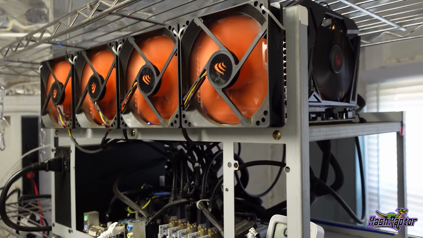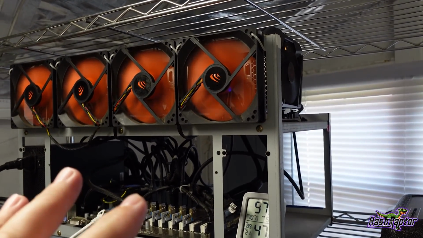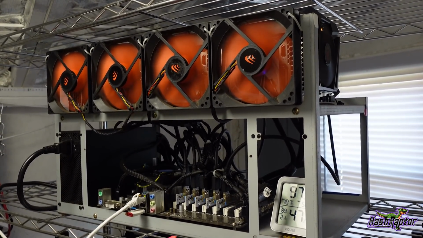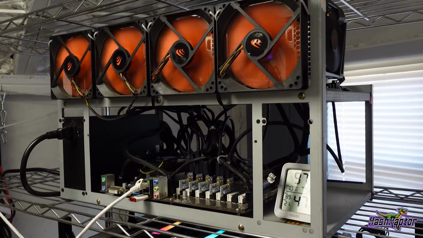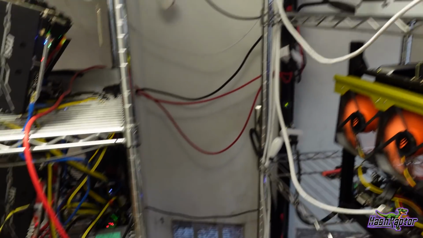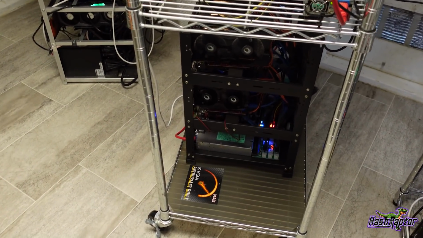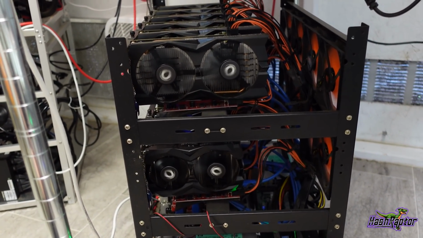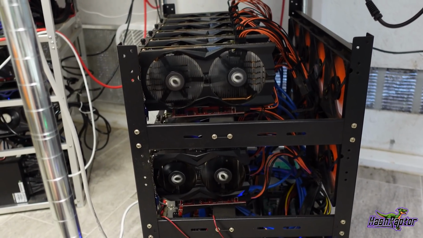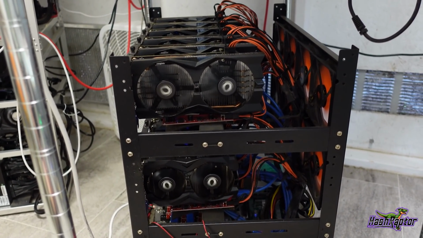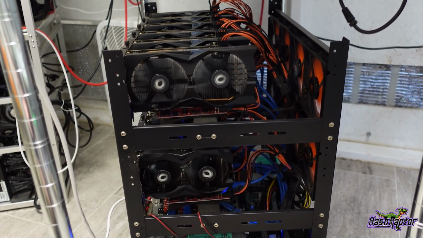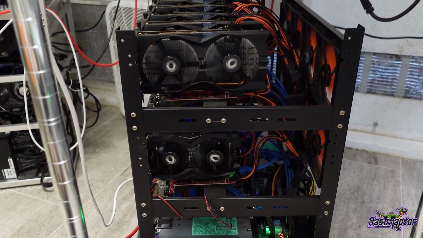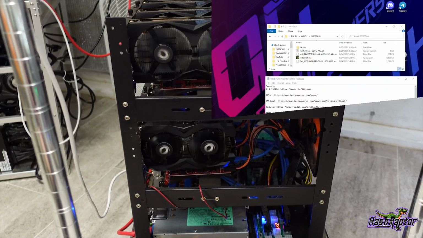But what I'm going to do first is I went ahead in HiveOS and backed up the ROM from each of the cards. I need to take these to a Windows machine. I haven't tested in Hive. I've just read that it doesn't work, so I'm not even going to try it, at least for now. I'm going to take one of each of these to a Windows machine and see if I can do the MSI flash on the card and then bring it back to Hive, and we'll see if it works. So let me get two of them pulled. I'm going to go inside, put them on our Windows rig in the studio, and we'll be off and running.